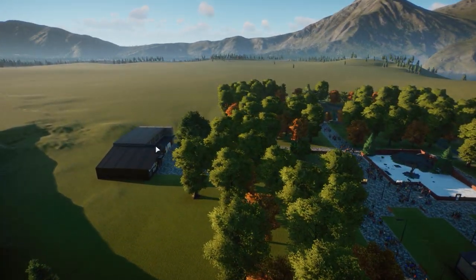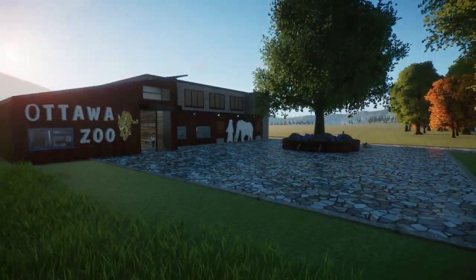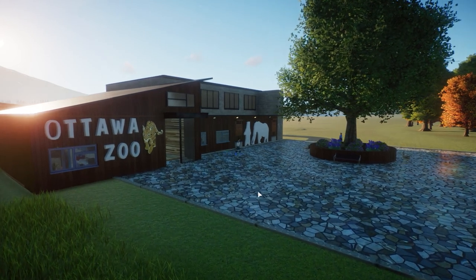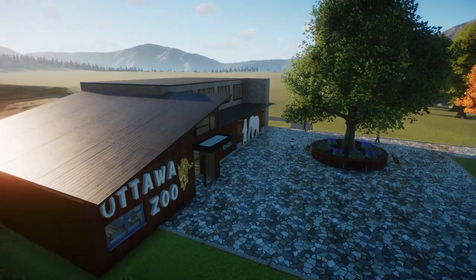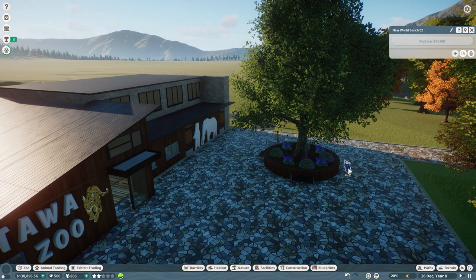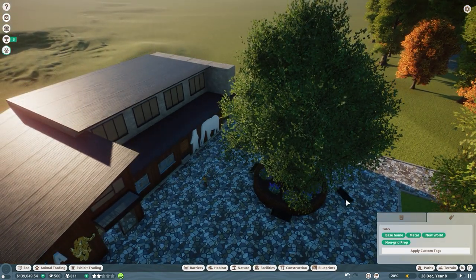In our last episode, we really focused on getting our first staff building up and running. Is it the best building there is? No, not by a landslide. But am I happy with it? Yeah, 100%. As always, this is in an effort to grow and become better. So that was the intent behind it, and I'm quite happy with this. That being said, as always, there are going to be opportunities for us to learn things like that.